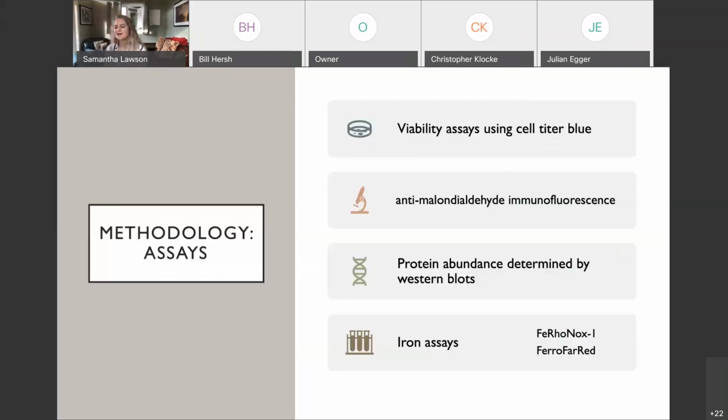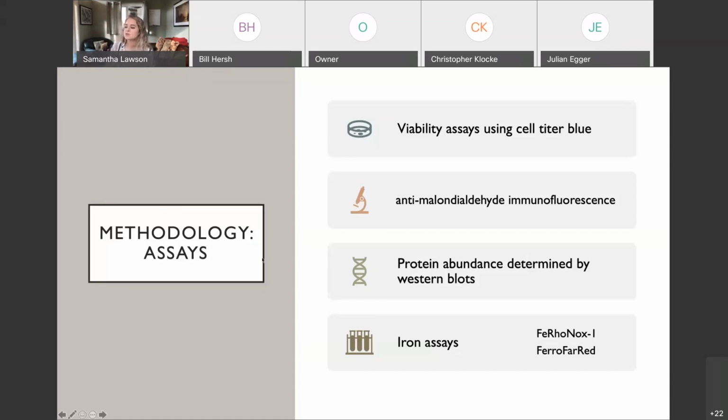So, new stuff, the methodology that in the last 6 months I've put together. So I started with viability assays using CellTiter-Blue. This was done over 72 hours, and this again is our outcome variable. This shows how sensitive each cell line is to our ferroptosis-inducing agents, Avastin or RSL3. As I said earlier, priority was given to iron-dependent assays. However, I did pull in anti-malondialdehyde as an antibody to measure ferroptosis, to measure that oxidative stress of the cell at the basal level to see if that can inform our model. This was a 48-hour incubation and was done via IF.